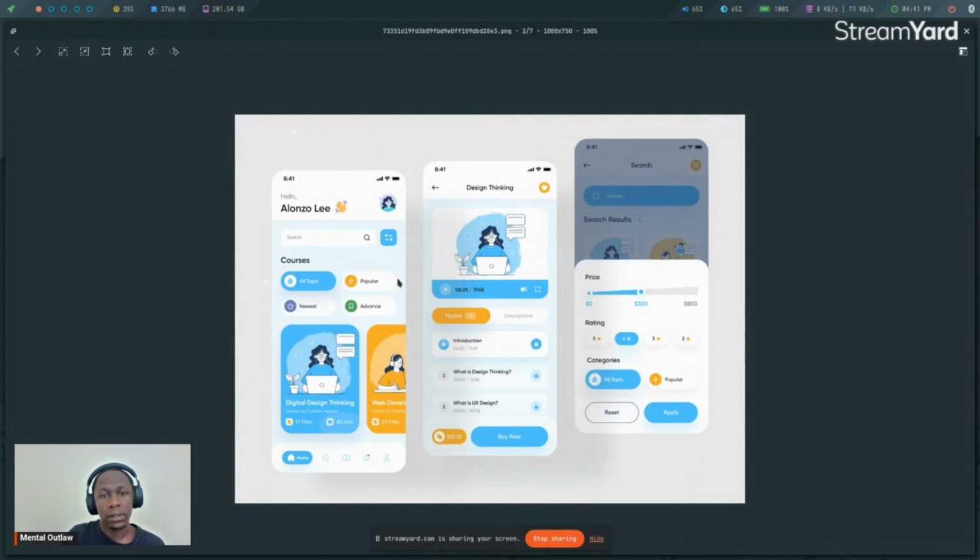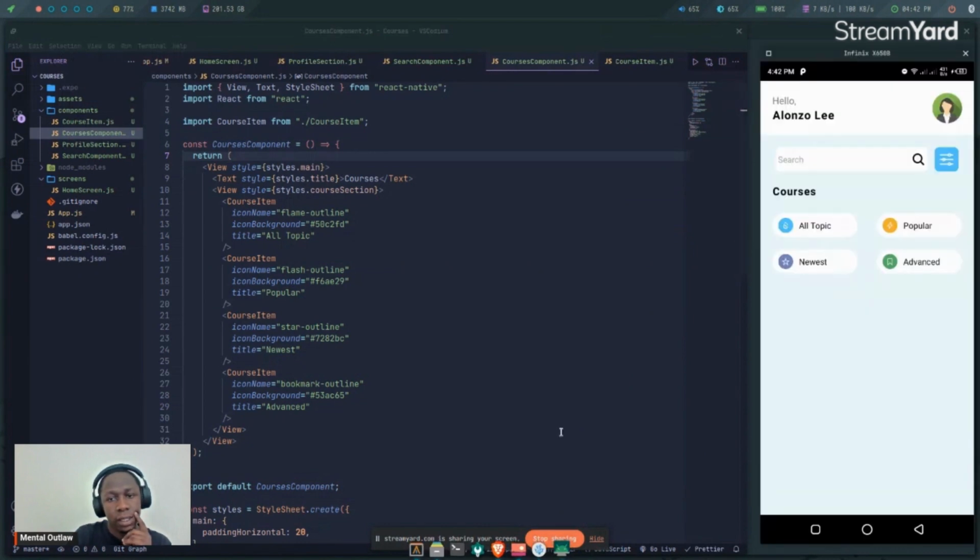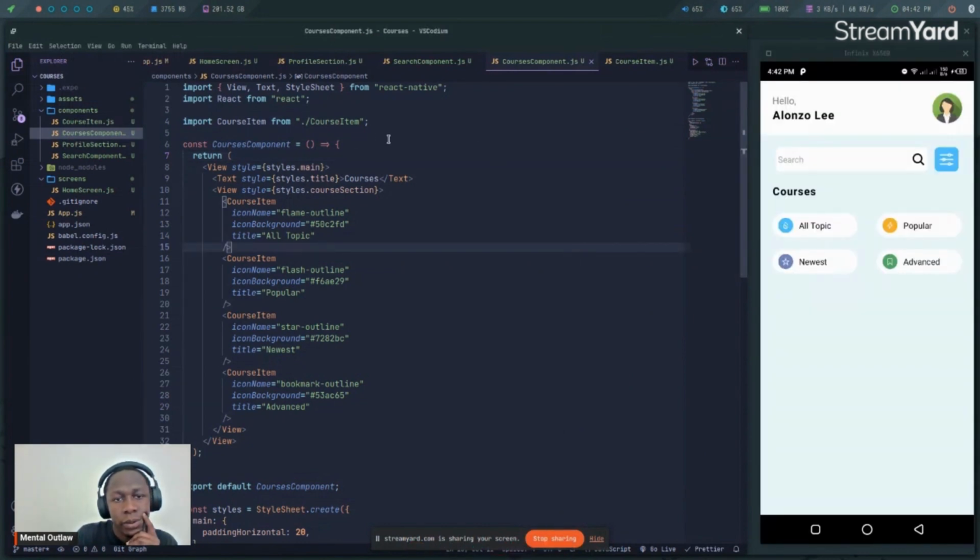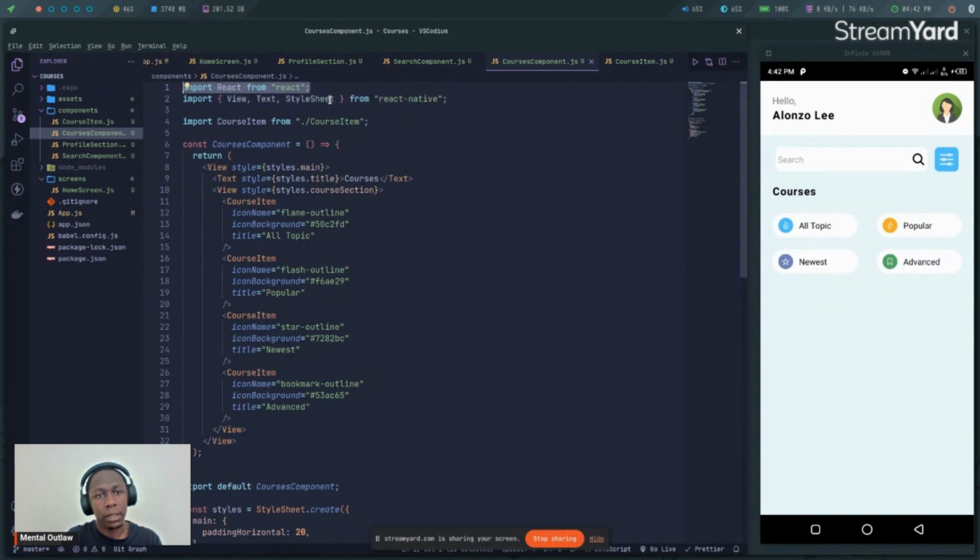But there is one more element that you need to consider, and that is whenever any of the categories is clicked, there should be a difference in the appearance. For example, all topic has a blue background, while the rest have a white background. So we can make logic for this that will ensure that whenever you click on any of them, it will have its own background color. And so what you're going to do for that is to have a state variable, and this will tell us which category has been clicked. And for that, you are going to use an active state.